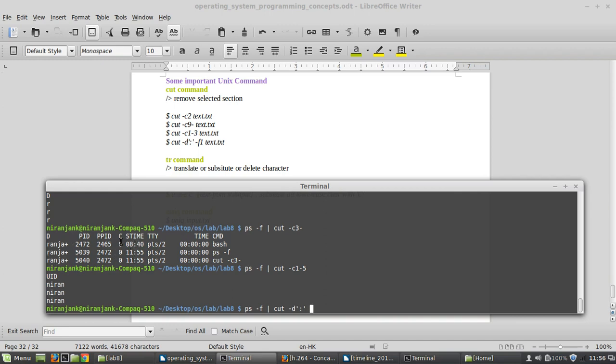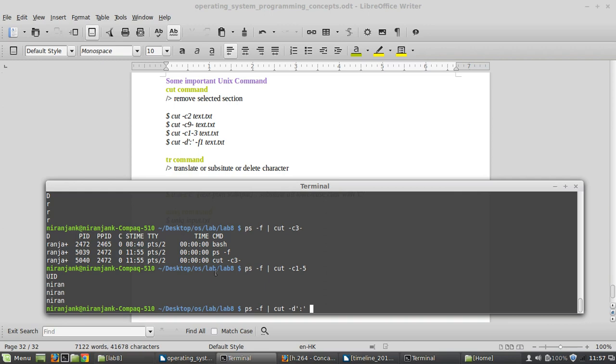If this is taken as a delimiter, all this text from here to here, in a row, is seen as a column. So all this will be taken as the first field, whereas after this, until it encounters another colon, it will be the second field.